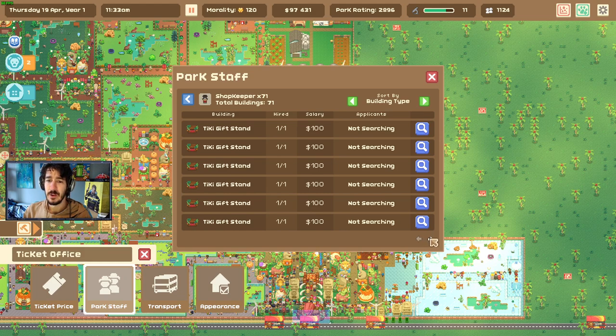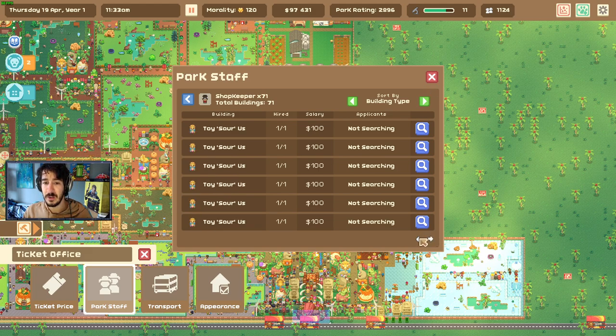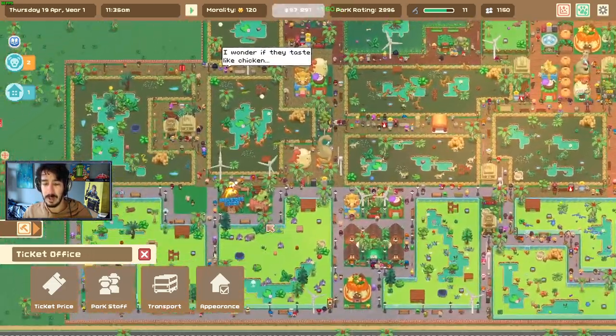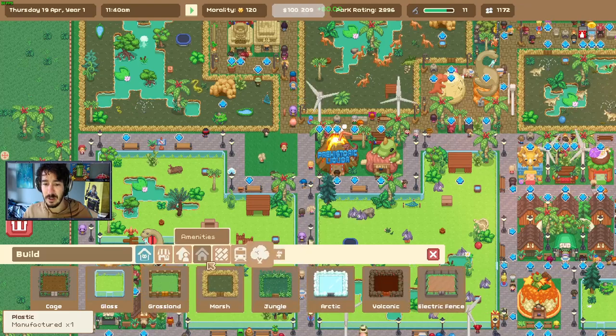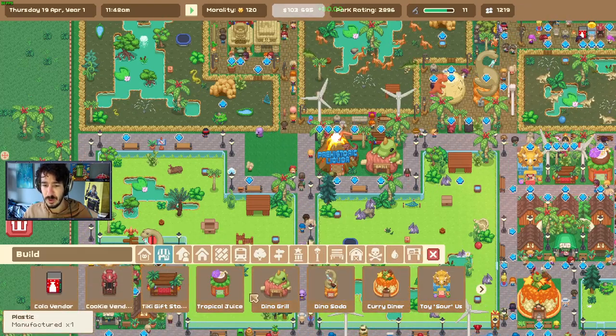Okay. So gift stand is like a bunch. Tropical juice is like one page plus two. Dino grill is one page plus three. Wow, we need more tropical juice. That's three. Okay, we need more curry diners. Oh, we need more liquor stores. Okay, so liquor stores. Let's say liquor store, but we've got one right there. And the other one was the juice.